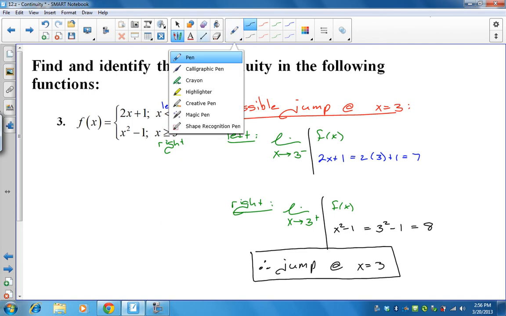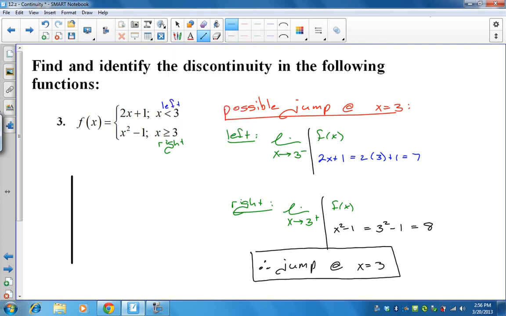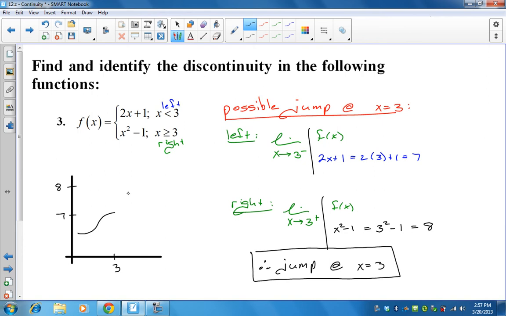And if you want to look at this graphically, what's happening with this one is the thing that I'm worried about is happening at 3. So when I'm at 3, here's 3. I have two things happening. One function's coming in at 7. I'll put 7 right here. And the other one's coming in at 8. This is not drawn to scale. And the left side is going towards 7. So when I'm on the left side of 3, my function comes in at 7. My function's right around in here somewhere. However, the right side of 3 is coming in up here at 8. They are not going to the same place. That's why we call this a jump. So I go from the left side coming in at 7, then I jump up here at 8, and that's where we continue the graph.